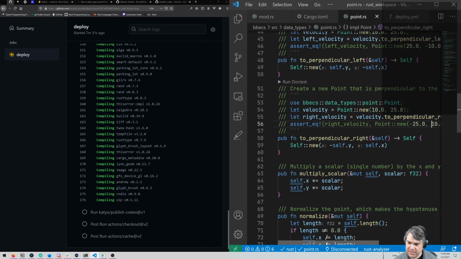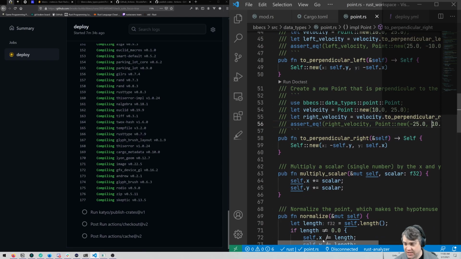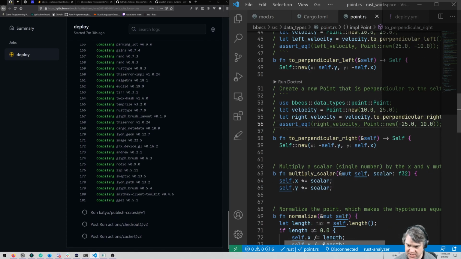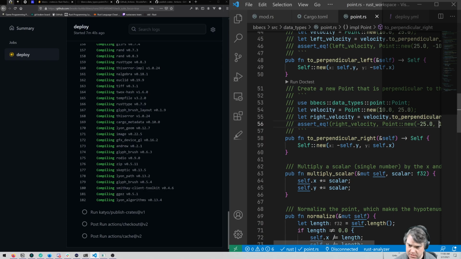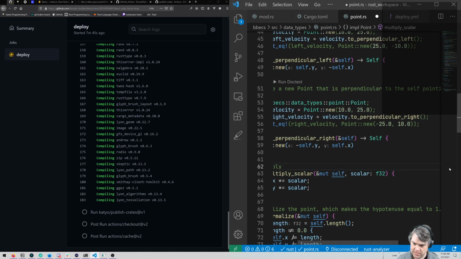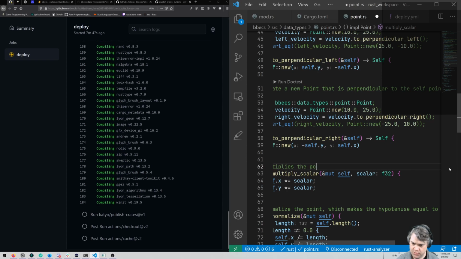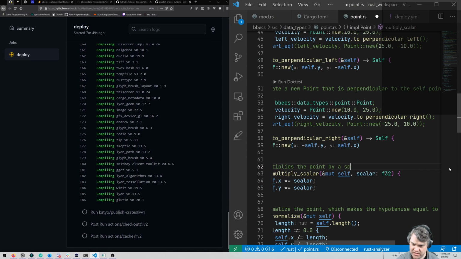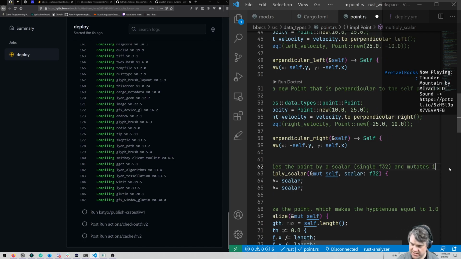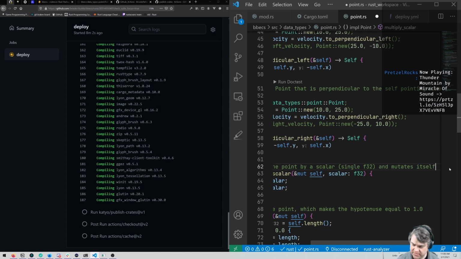All right, we have multiply a scalar, a single number, by the x and the y, mutably. So what does that mean? Multiply multiplies the point by a scalar, which is a single number, a single f32, and mutates itself.